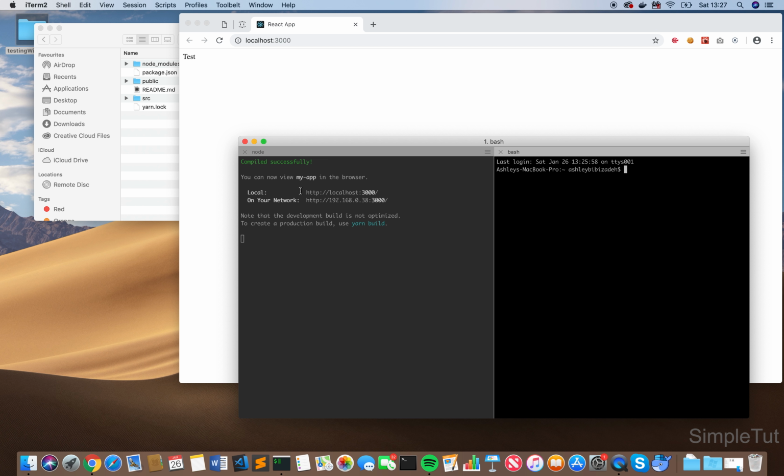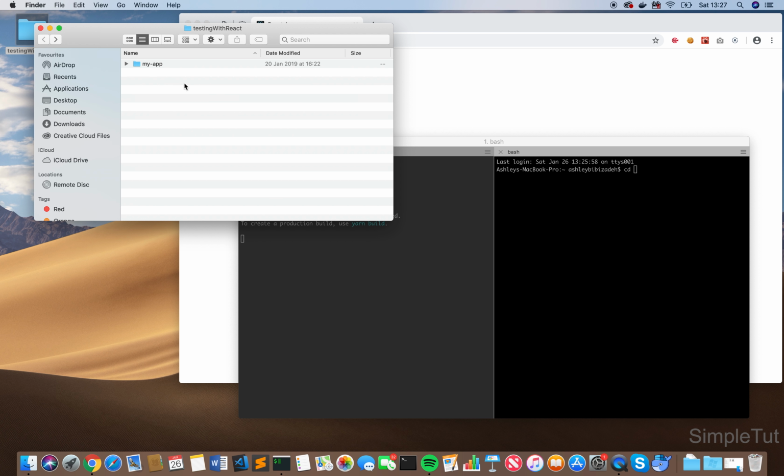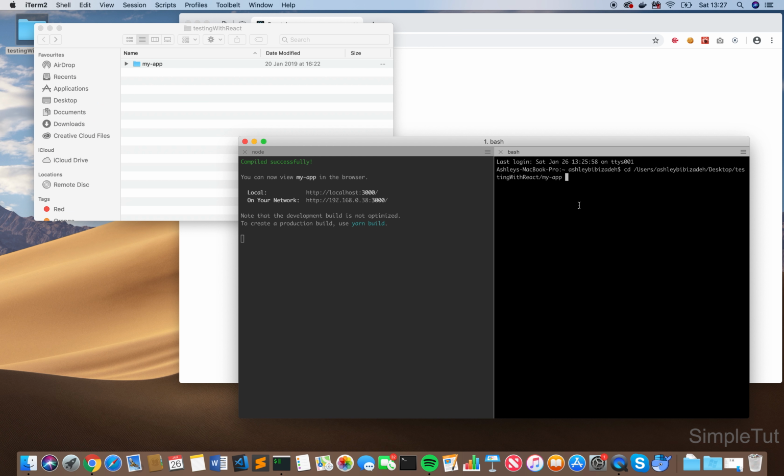Of course, on the left side here, I'm running my application, so I can't run any commands. So it's useful for me to be able to write them right over here within the same window. But I do need to go into the correct directory within this terminal as well. So I'm going to drag that in just so that I navigate into that folder within my terminal window.